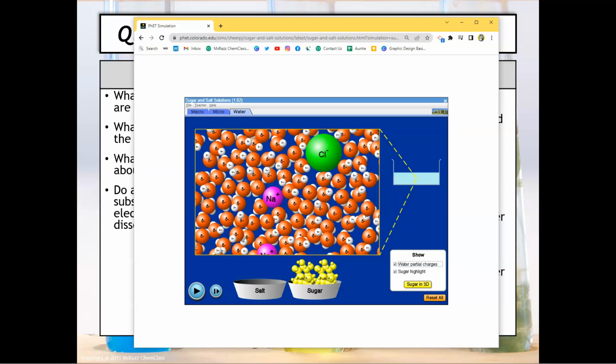So one of the things that I'm noticing, and this kind of answers the last question, is that for our positive ions, it looks like the majority of the water molecules, the end that is kind of pointing towards the sodium ion, is the partial negative end. And hopefully you're saying to yourself, oh, that makes sense, because we know that opposites attract, right? And we're also seeing something similar, because we've got our negative chloride ion attracting to that partial positive charge on the hydrogen atoms from the water molecule.